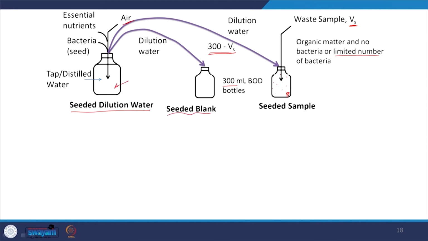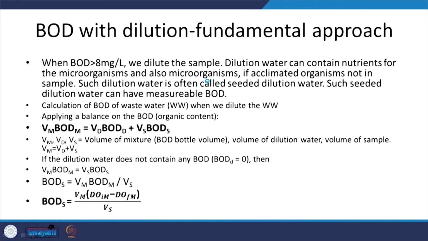And then we have the seeded blank. To see if our dilution water itself has any BOD, we are going to run the test on the seeded blank itself, right. Even though we call it blank, we do not know if it might have any BOD which might affect this reading. That is why we have to measure the BOD of this seeded blank too. So, people typically look at the dilution formula and so on, but I am not one for mugging up formulas. The one that people usually use is based on the dilution factor, but again, we are comfortable with using mass balance. So, our approach is always about mass balance here.